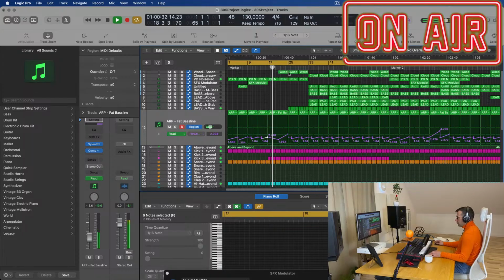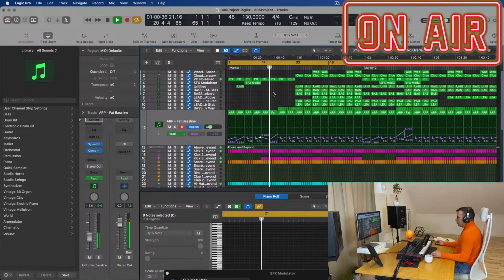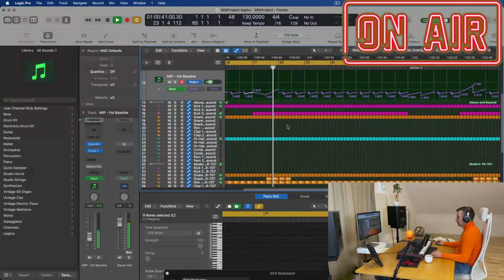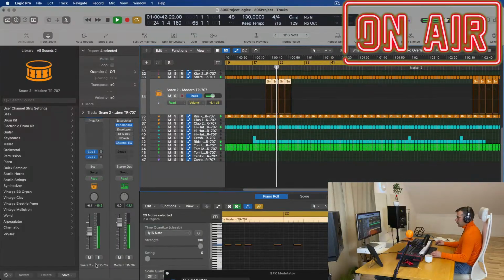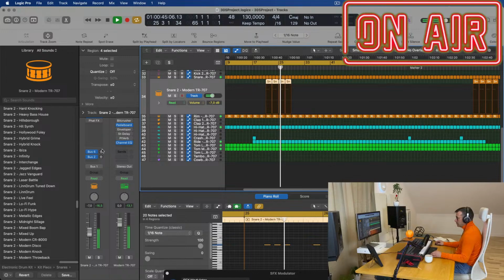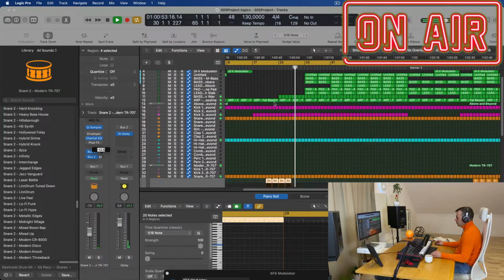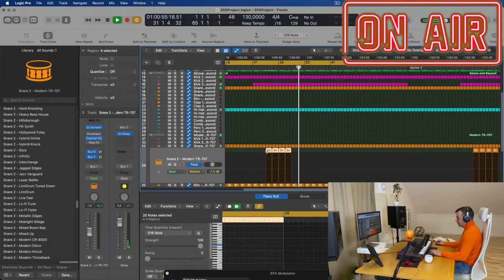Those kind of woody things, no. So those snares, interesting for sure. I think there's a bit of a delay in there. I think I'm gonna leave them in a little bit later.